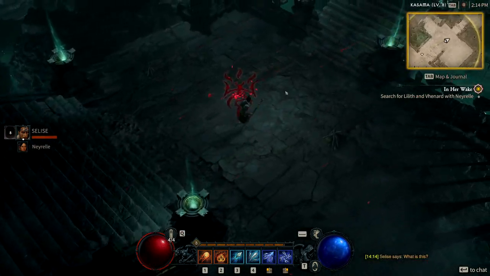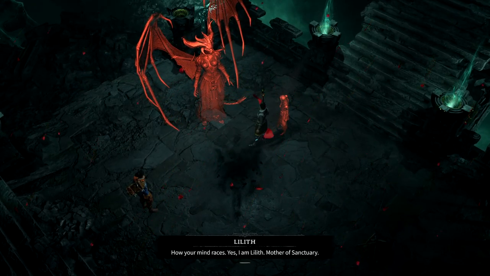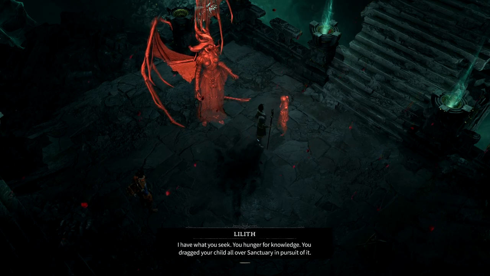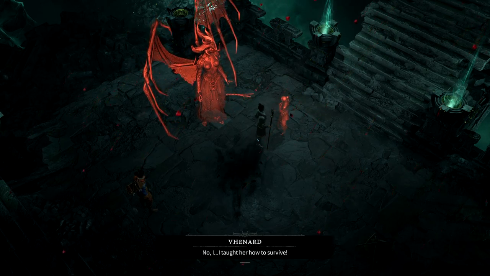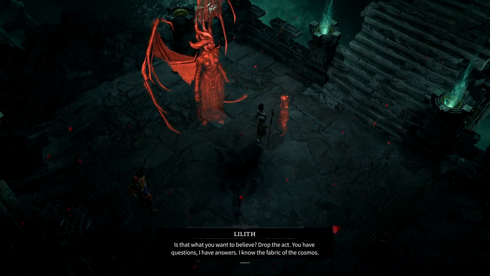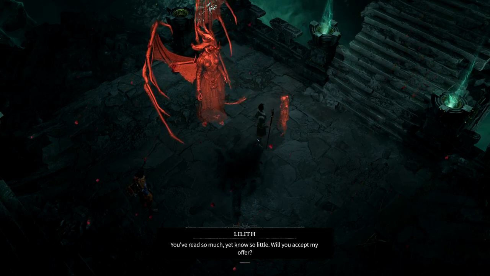What is this? How your mind races. Yes, I am Lilith, mother of Sanctuary. Daughter of Hatred. I have what you seek. You hunger for knowledge. You dragged your child all over Sanctuary in pursuit of it. No, I taught her how to survive. Is that what you want to believe? Drop the act. You have questions. I have answers. I know the fabric of the cosmos. Everything I've read has warned me against you. You've read so much, yet know so little.